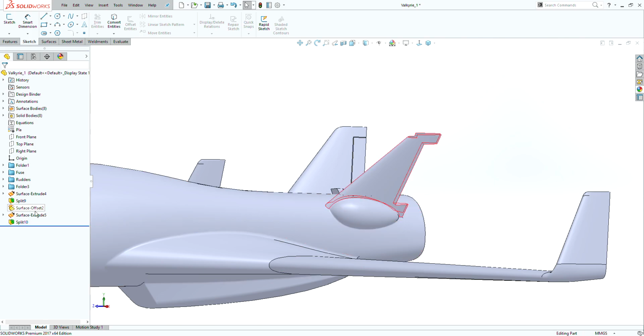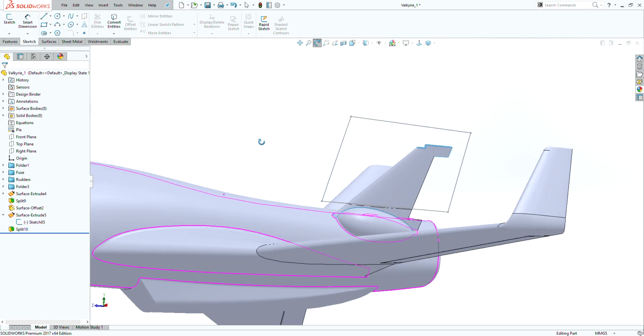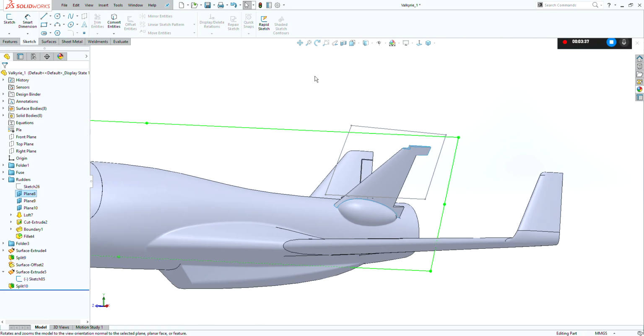And also the sketch we used for the split. So this sketch, expand and show that sketch. And then again find the plane that it was drawn on. So rudder plane 8.